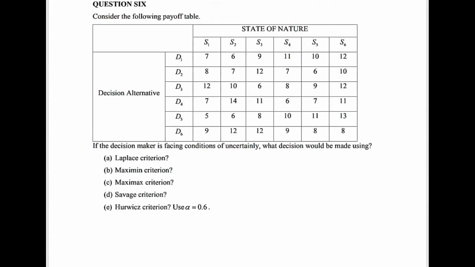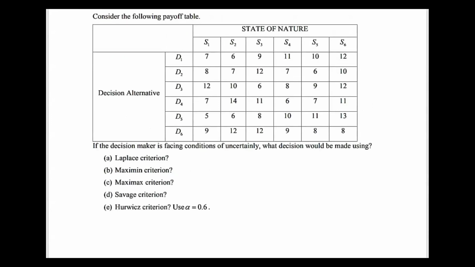So you have these alternatives, these options. How many are there? You have decision 1, decision 2, 3, 4, 5, and 6. Those are just the decisions that you have. And on top, you have the states of nature, of which you do not have control, right? You don't have control over these states of nature. So you are to choose and make the decisions. That's what the question is requiring you to do.